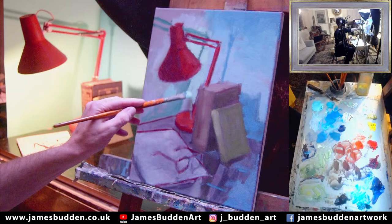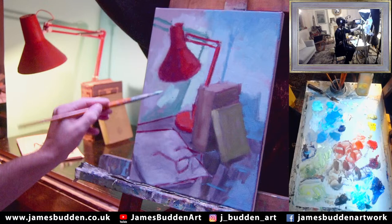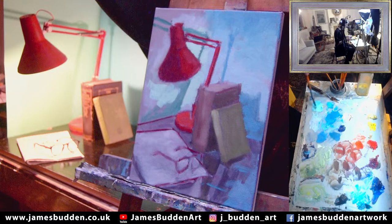Thicker there as well. Get to the lights around here. And again, I'm not going too thick here because I'm going to want to put some of that yellow into it. So it's more going to be wandering around here.